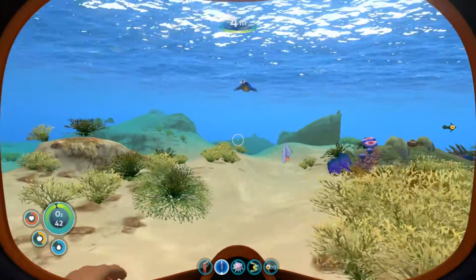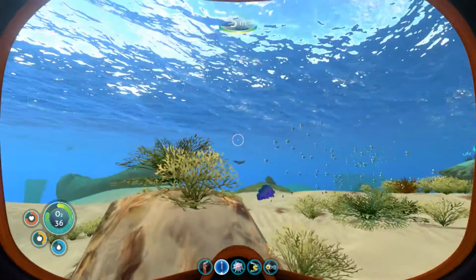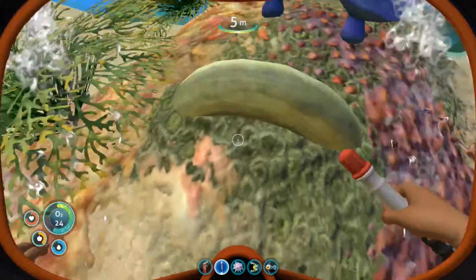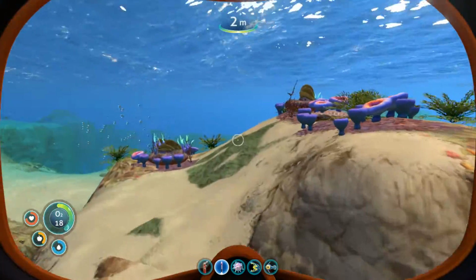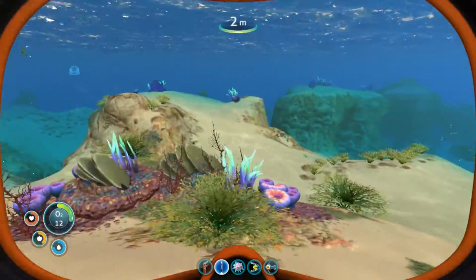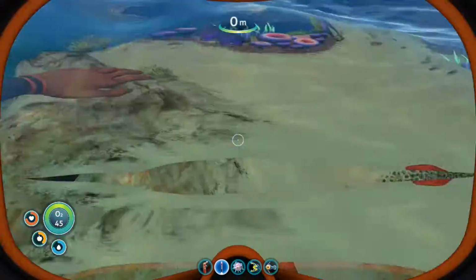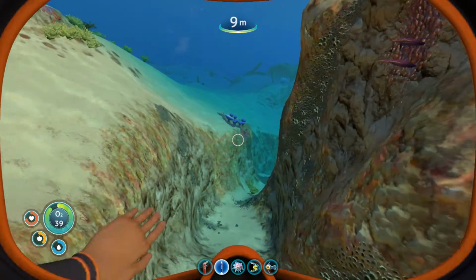Some more big purple things. What are they? A veined nettle. Ooh, mushrooms. Coral shell plate. There's another boomerang. Nope. Where's the life pod? Oh, there it is. Okay, good. Ooh, a narrow ravine.